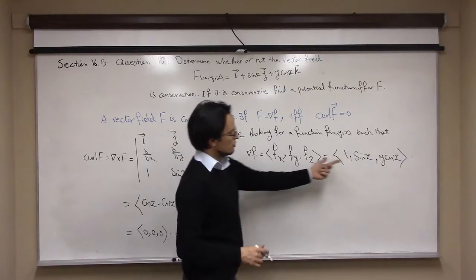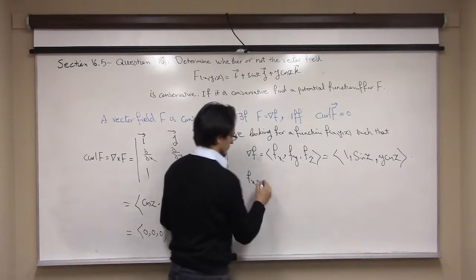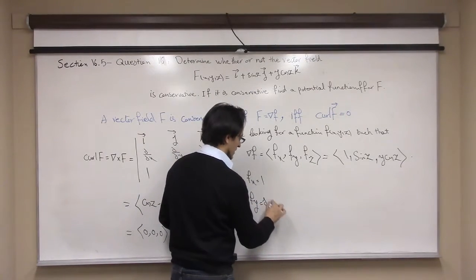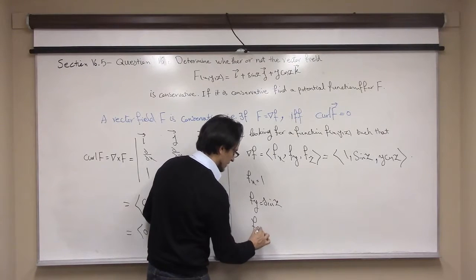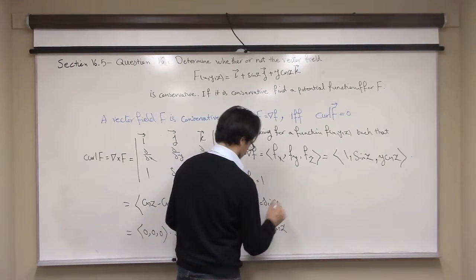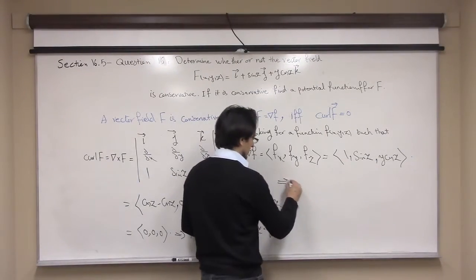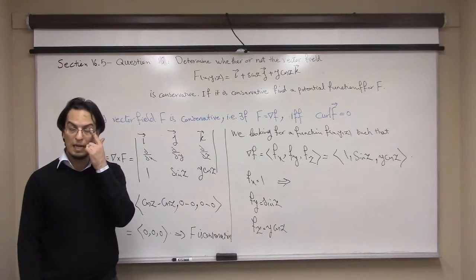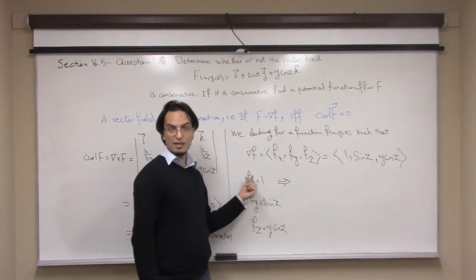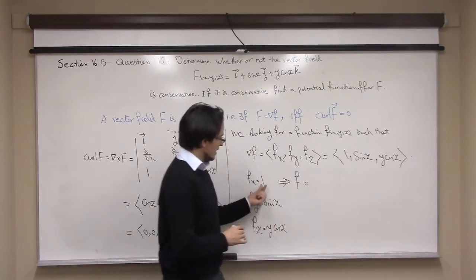I have 2 vectors, they are equal. That means first component is equal to first component. Second component is equal to second component. And third component is equal to third component. Okay, I'm looking for such f. What does it mean? Let's start with the first one. And the first one means that if I integrate this with respect to x, I will get f. So my function is of this form.